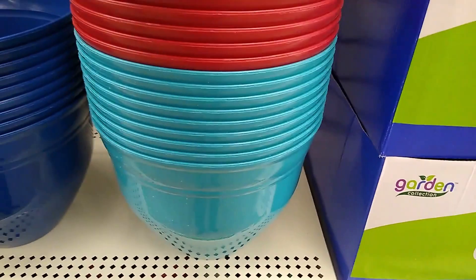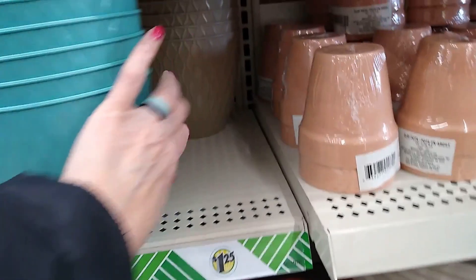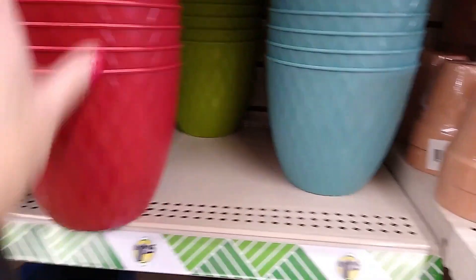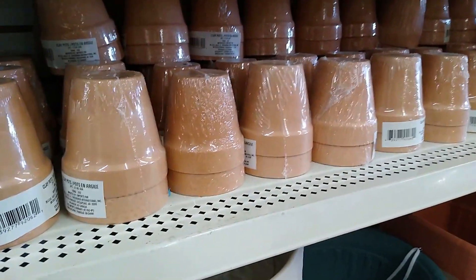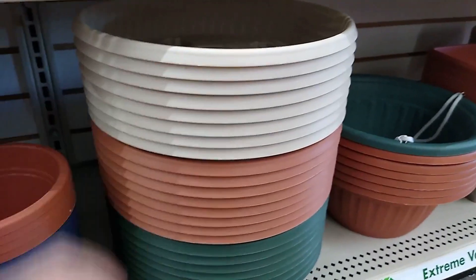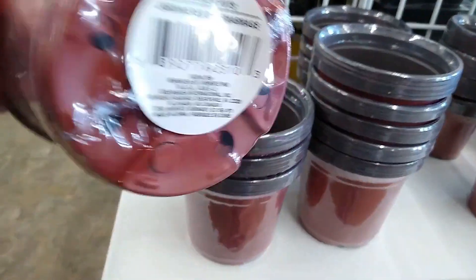For the green thumb in my family, let's check out the pots and the planters. All of these items for $1.25 far beat the prices at places like Lowe's and Home Depot. Similar sizes of these pots at Target are $3. These are back — really nice, you can stack them. And those have wheels on the bottom that you can set your larger pots on to move them around. That's what we do to move the tomato plants into the sunshine — we have them in pots in our driveway and we just roll them around to the sunny spots.